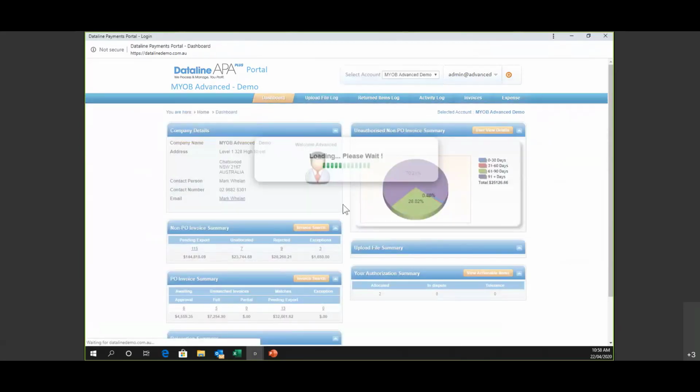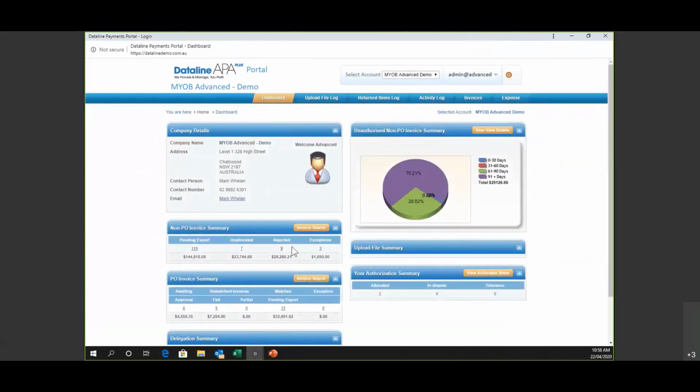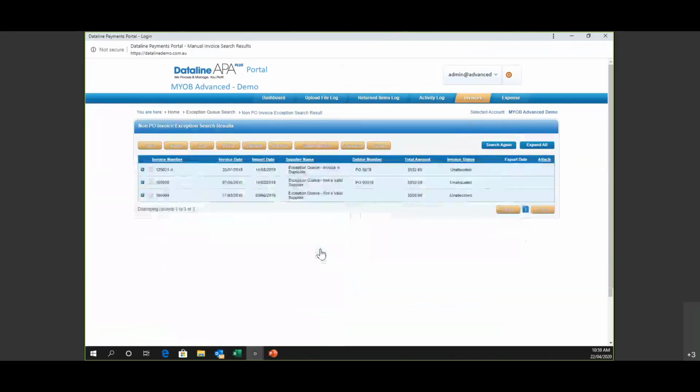Back to the dashboard. So on a daily basis, the accounts payable clerk basically pushes out the documents for approval, or checks any that haven't matched against purchase orders and deals with those, and handles any rejections that have come back from operators that have decided not to pay documents, or looks at exceptions, documents that we haven't been able to process because of various reasons, such as, there's a couple of quick examples.